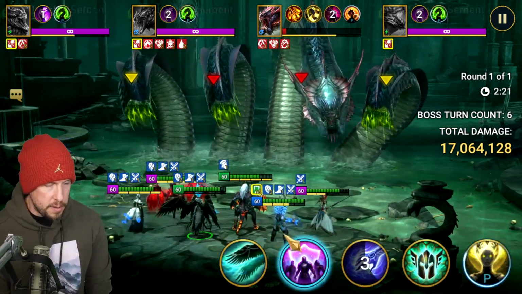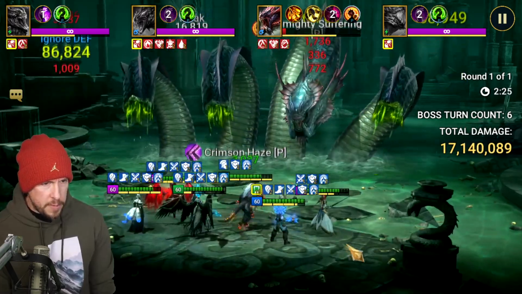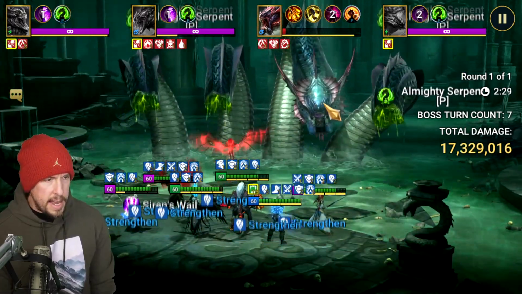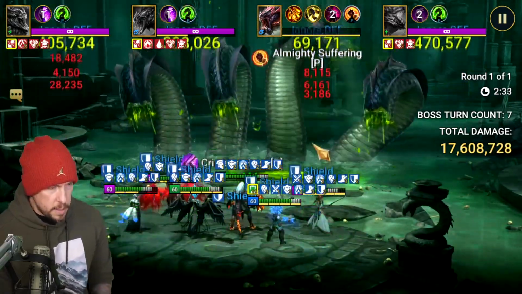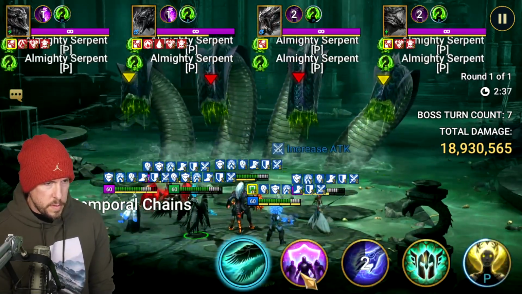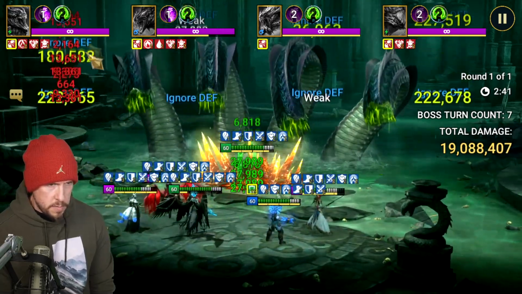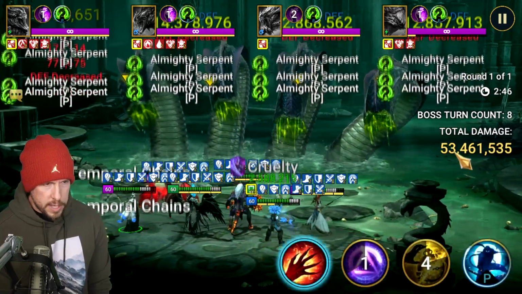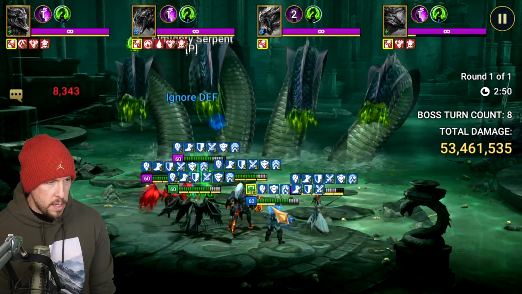Watch this next go around. So come in. Now we can start getting some nice Dance of Time. Now we can get the debuffs all up. Now she can start hitting. Okay. So let's do right over here. So there we go. That's the damage. Now 53 million after 8 turns.